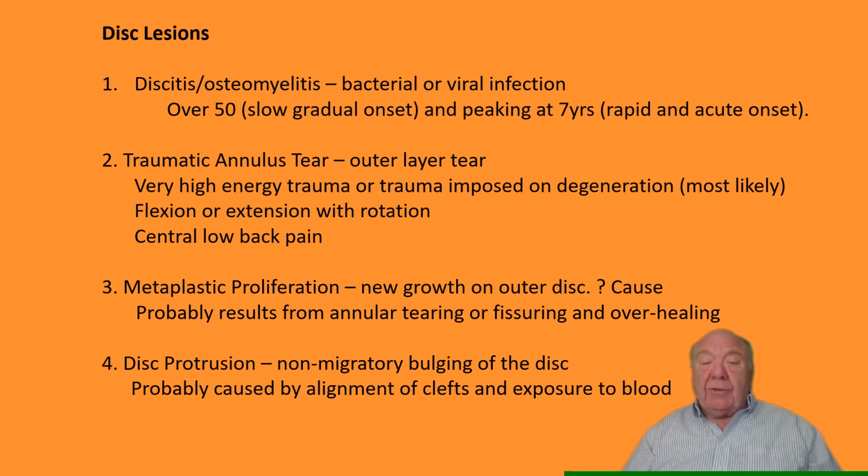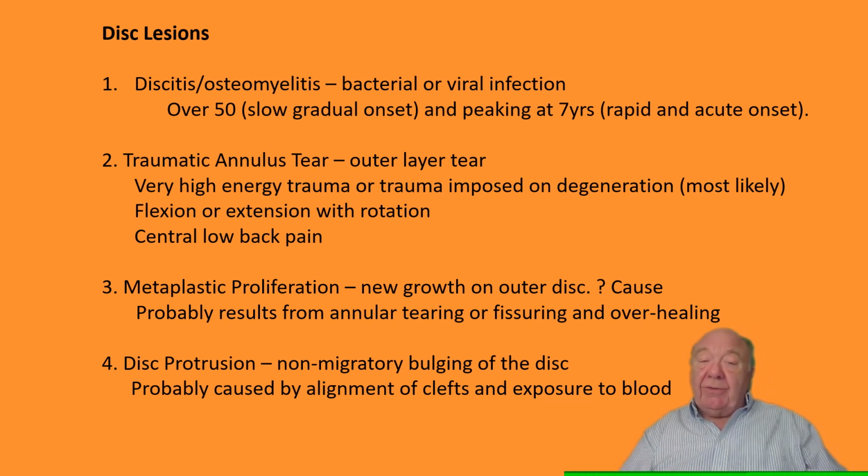There are two peaks in this group. Well, it peaks around about 7 years of age in children, so these kids get it. It's very rapid onset and it's quite acute. These children don't want to walk and they'll arch their back to take the pressure off of the disc, presumably. The way to recognise this is you've got a 7-year-old with back pain. Any child who's not an athlete should not be complaining of adult problems, back pain for example. So whether it's osteomyelitis or something else, be careful of children with adult problems.